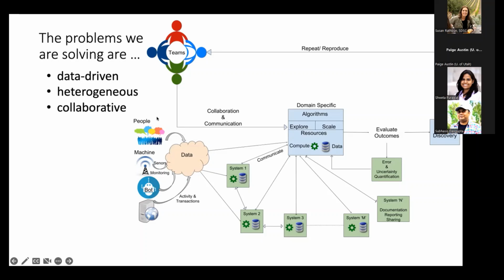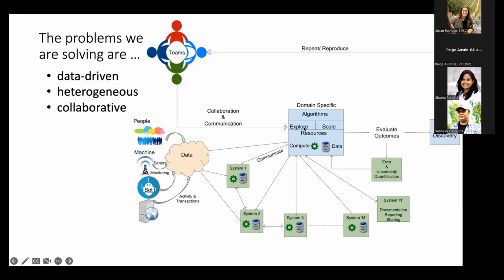And then the data comes from variety of sources, from people, from sensors, from bots, from some activity and transaction depending on the application that you're developing. And those data are stored in different systems, and then you need to bring that data to your analysis platform.